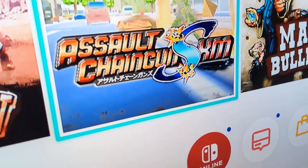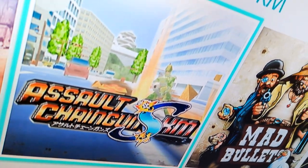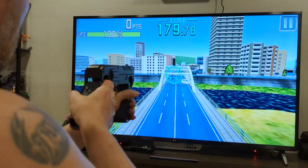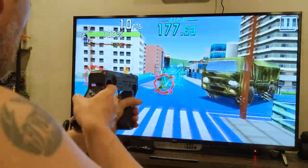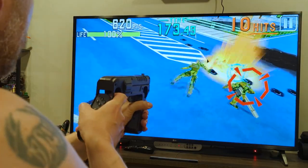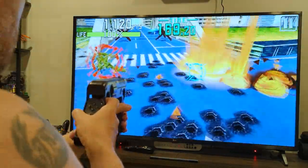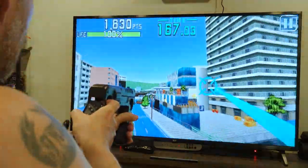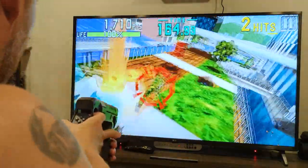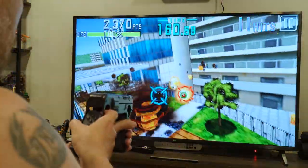Alright, this is another good game that works with the shotgun. Assault ChaingunS KM. Let's roll. This one is like the classic Sega light gun games from the arcades. All you have to do is just keep the trigger down, you never run out of ammo, and the camera just keeps moving. And you gotta grab those red targets. Sounds easy, it's pretty difficult.